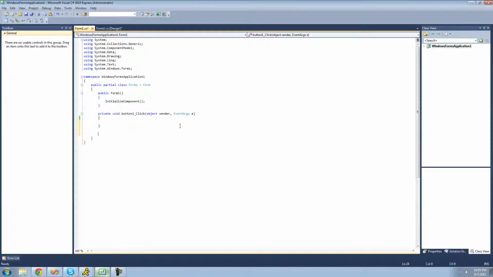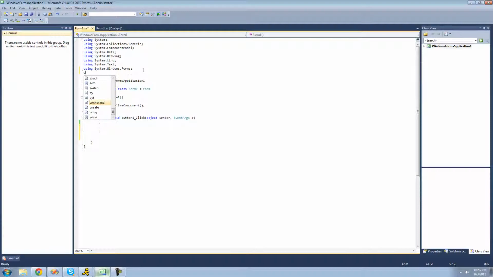So the first thing that we're going to want to do is create a method that returns an IEnumerable. And an IEnumerable is basically just a collection of objects. So the first thing that we're going to want to do is go up here and say using System.Collections, since the IEnumerable interface is in the System.Collections namespace. So we can just say right here IEnumerable, which is an interface, and then we're just going to want to give a name to our method.